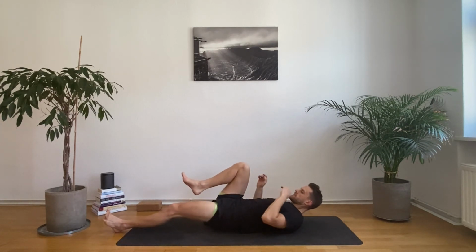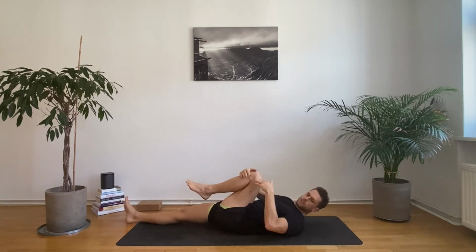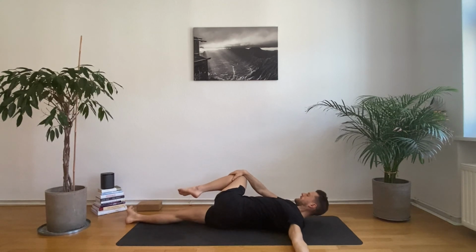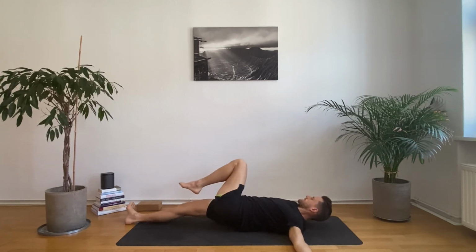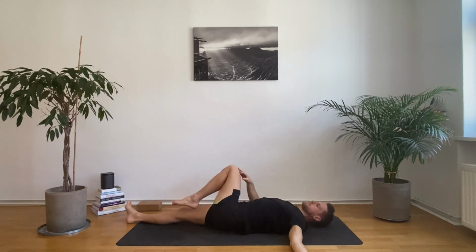Lift back towards the center. Bring your left knee in and release your right leg down to the mat. And then open the left arm out to the side and let your left knee fall over towards the right. Again, keeping the left shoulder in the mat. Looking over towards the left. And bring it back towards the center.